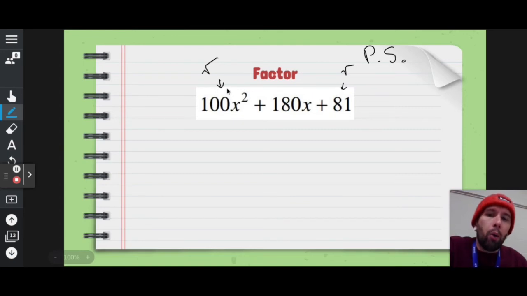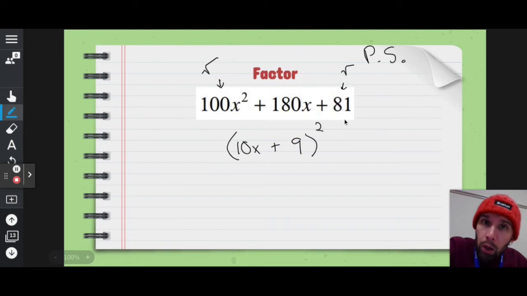Now, if I were to take 10, x, 9, multiply them together, 10 times x is 10x times 9 is 90x, and then multiply that by 2, 180x, do I get my interior or my inside term? Yes, I do. So these guys FOIL out to square root of 100, 10, square root of x squared, x. These are all positive, plus square root of 81, 9. That's a perfect square trinomial. If you could take the square root of the entire first term and the square root of the entire second term, multiply them together, multiply by 2, you get this middle guy. You can write it out like that.